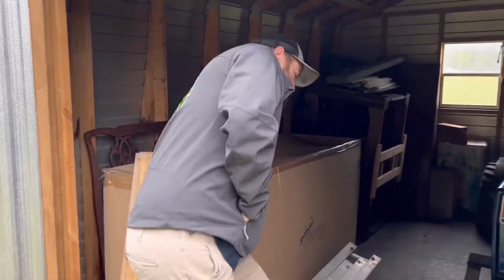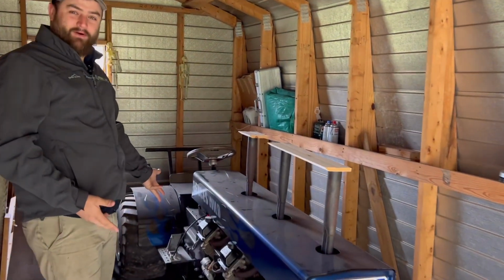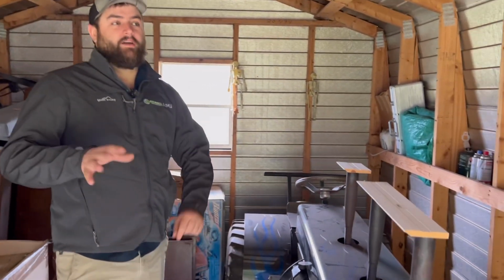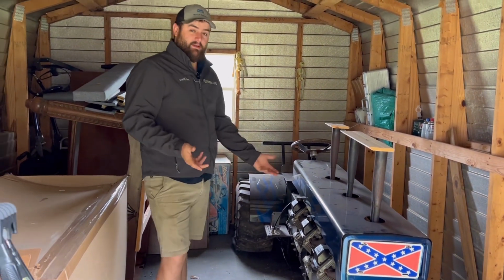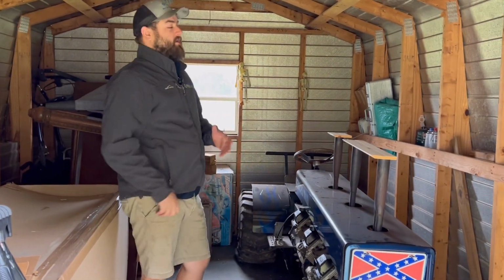Boy, we have a special one for you today. Look at this thing. It's a 3-engine lawnmower, garden tractor, pulling tractor. I bought it. We've been in the garden tractor pulling, truck pulling for like, gosh, forever, 10 or 12 years now. And when I used to do garden tractor pulling, my buddy Van Wilson actually got me into it. And this was his tractor, and it's still, well, it's not his anymore. We bought it, but he doesn't use it anymore.